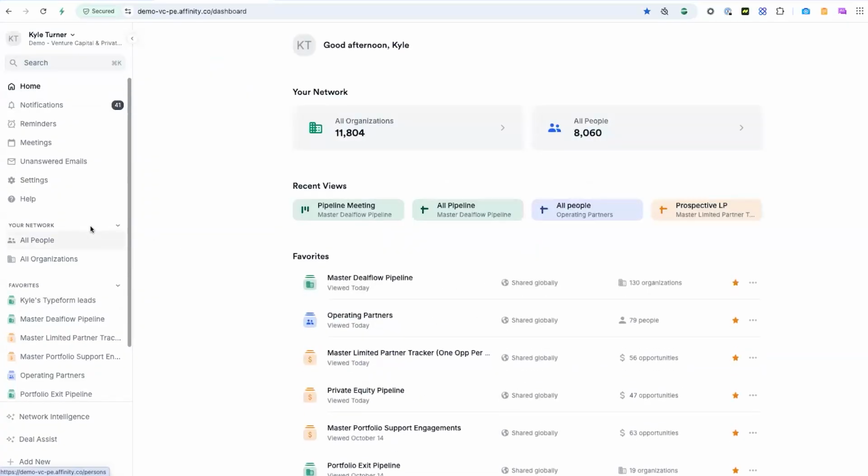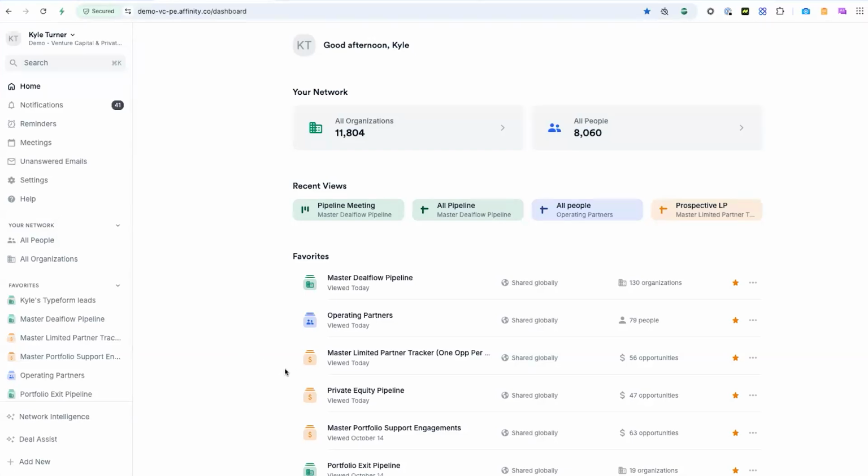All right. Now I'm going to pause for just a quick second for a recap, to share about how far we've come, right? We started by using the power of automated activity capture and data enrichment to reduce data entry and get organized by workflows. Then we talked about the use of Affinity as that single source of truth to drive impactful and effective meetings with your investment team or whoever else you might be meeting with. And we even leaned into how Affinity's AI tools like Deal Assist and Note Taker will increase productivity and make you more effective in your role, and reduce that feeling of administrative burden.